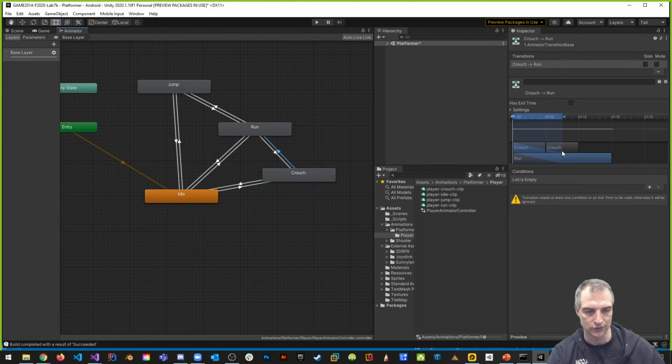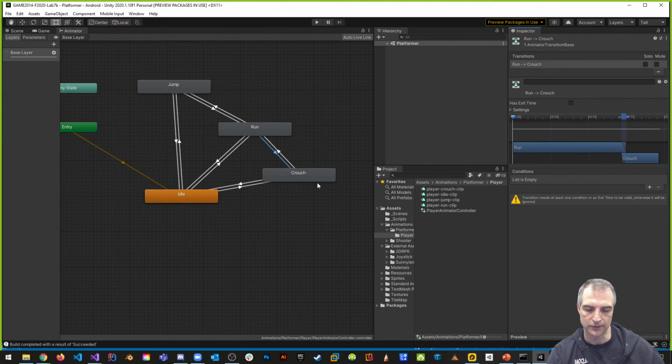Let's do these last two transitions. So from crouching to run, that means crouch is on the top. That means I'm going to take this down to 95%, which is in there, and then pull the running there into the 0 mark. Good. And the same thing goes on the way back from running to crouching. So again, we'll move this into the 95% mark. And this is going to come in just a touch, just to get rid of that extra run animation. And like so. So that's running to crouching. All right, so that's the animation done.